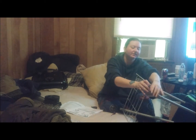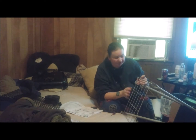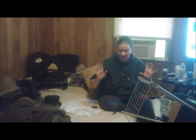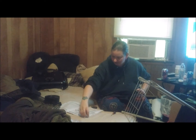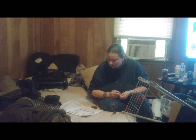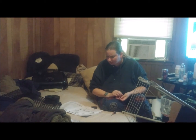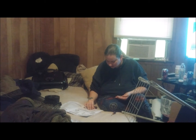Alright, I have to twist the leg for a second. Okay. Does it say how the grill is supposed to be? Does it matter if this is on top or on the bottom? Grill is attached, or grid is attached. So these are for the front. Okay, I'm not understanding how that's for the front. Am I missing something? It shows how the wheels are attached, but I'm not seeing.